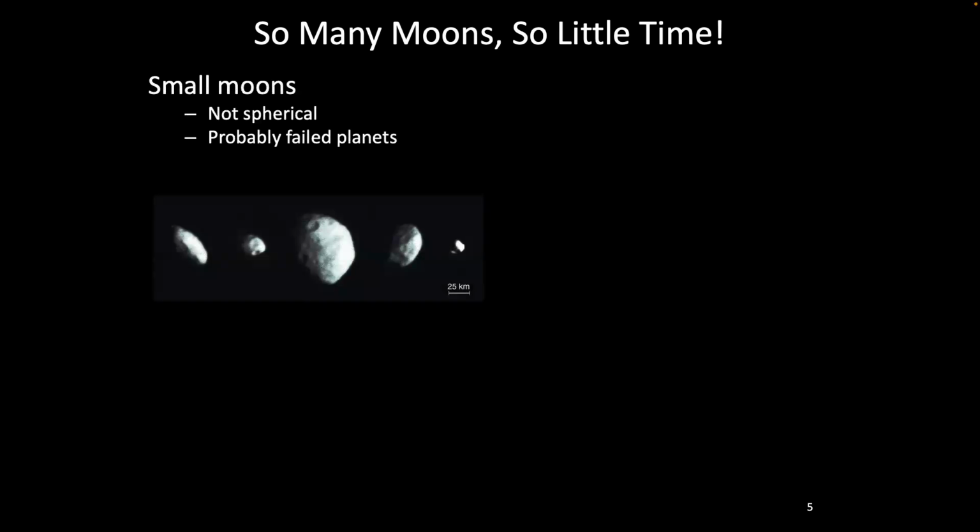These are the ones that are probably dumb. So these are the smallest ones. You can see these are to scale. They're not spherical. So when you think about asteroids, you've seen it in, say, Star Wars or Star Trek. They're like these rocks that are sort of clumpy. They're not spheres. You have to get big enough so that gravity crushes the rock. And these are simply not big enough to crush the rock. When we see comets later on, comets, which are those things that we see across the sky, those ones look really funny. They look like potatoes put together.